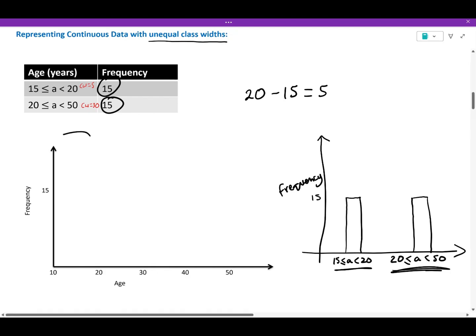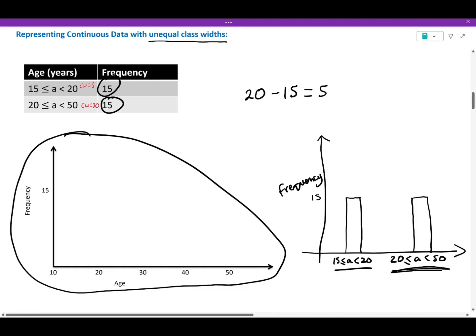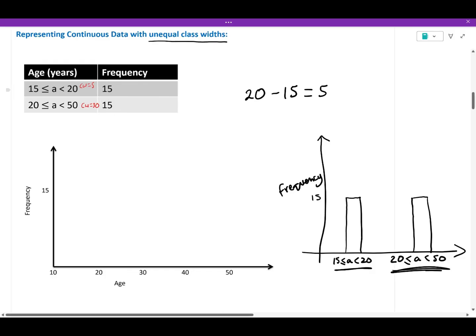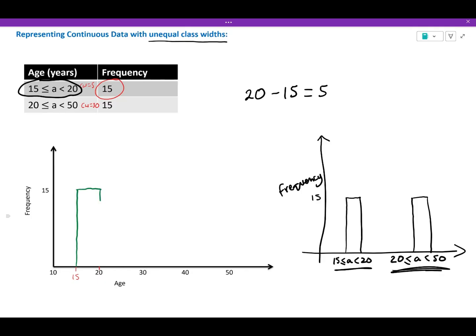So let's take this other axis here, and we're going to use the x-axis to represent the size of our class. For our first class, we've got 15 to 20. So I'm going to go to my x-axis, and mark 15 here, and then identify 20, which is over here. So my bar is going to go from the 15 to the 20. Let's have a go at drawing it, and we know that the height is going to be the frequency, which is 15. Then use a ruler and pencil, which I'm not going to do, but you should. We're going to draw a line going up like this to the frequency of 15. We're then going to go across horizontally until we're above 20, and then go down like that. And that would be my bar for my first class.